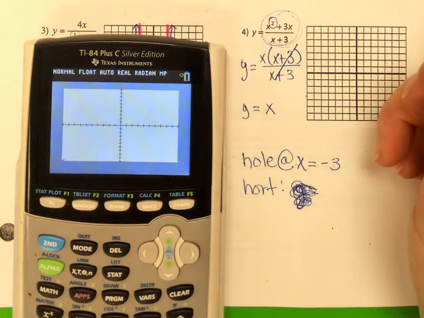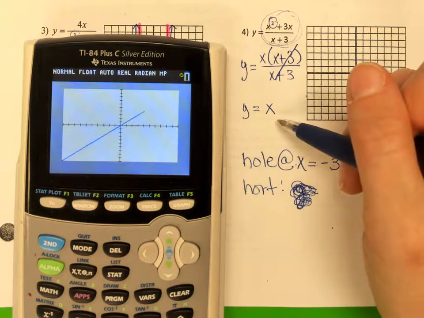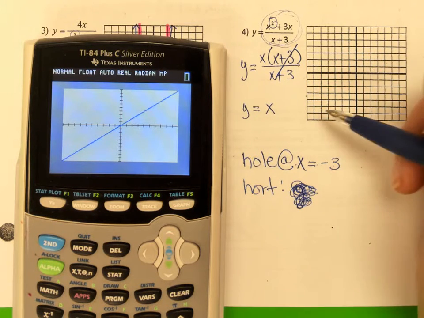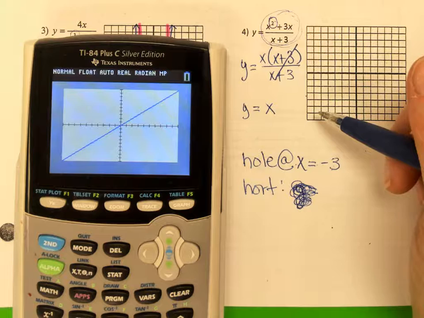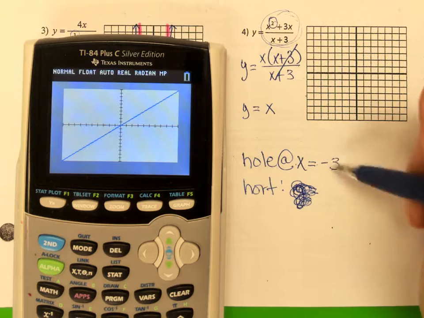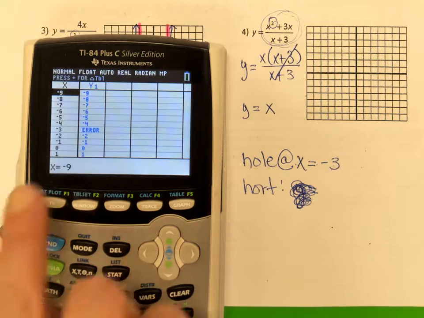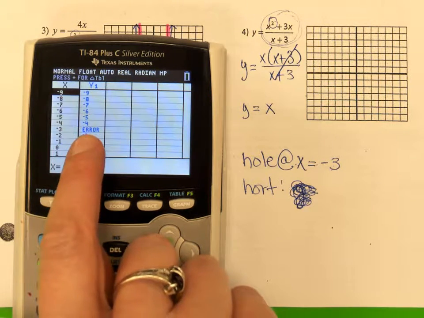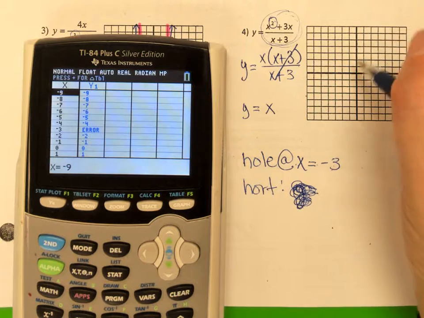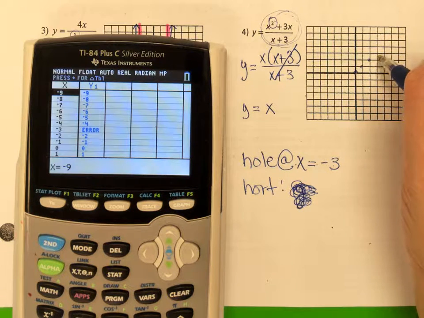All right, let's hit graph. And what kind of graph should you be seeing? The straight horizontal line, which is the parent graph because it doesn't move up and down any. But the only thing that we know is that where x equals -3, what is happening there? There's a hole. All right, so let's go to our table. If you need to. Some of you don't even need to. And looky there. You see -3? See how it has an error? Right? Okay, so let's see. We know we have 0, 0. We have 1, 1. Because we have a slope of 1, right? But right here at x equals -3, there is a hole.